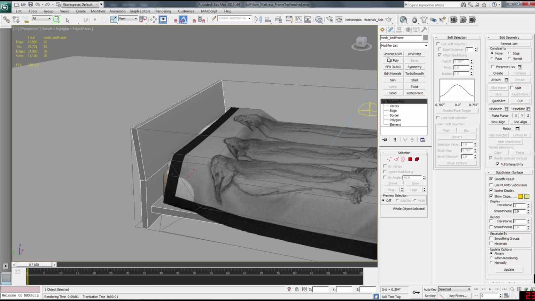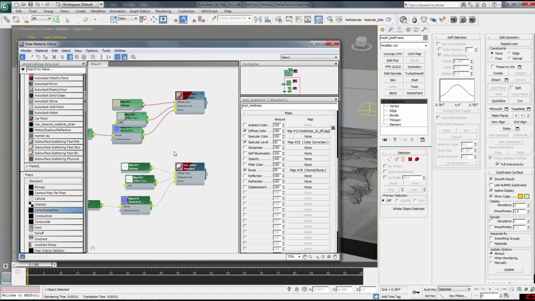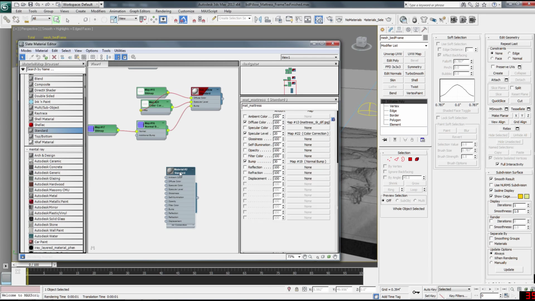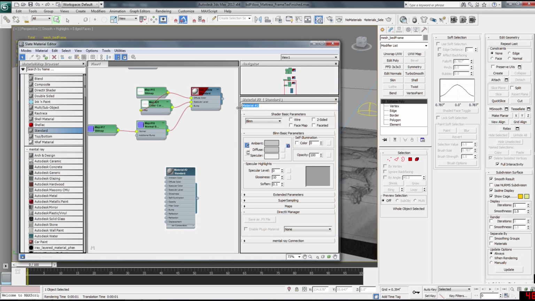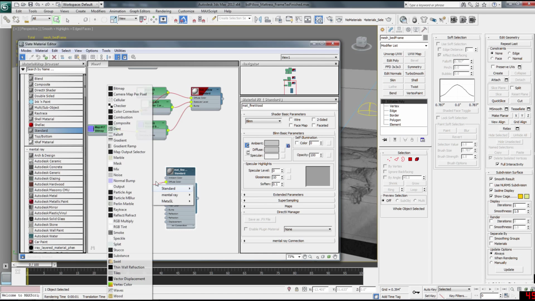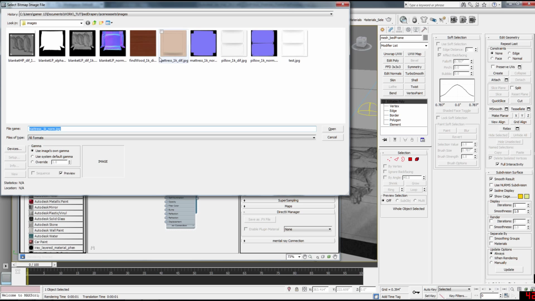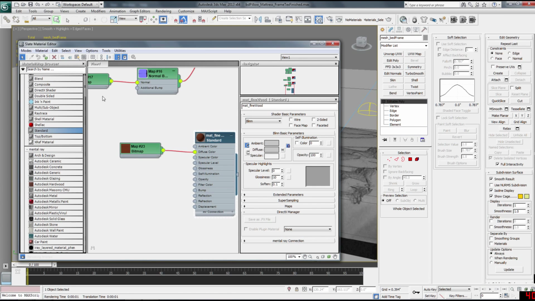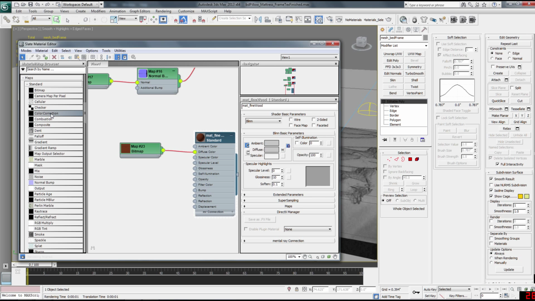So what we're going to do, actually to make this easier, it'll probably look really bizarre at first, but you'll see why I'm applying the material first. We'll call this fine wood. Then we will put a diffuse. Here, we'll do a basic color correction.